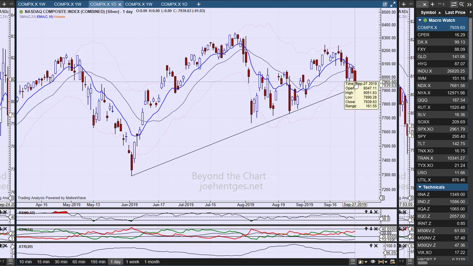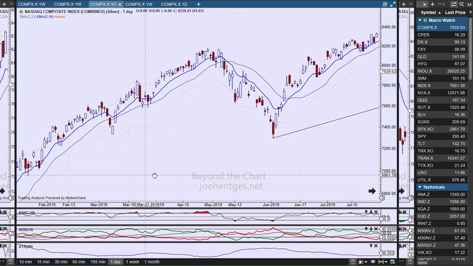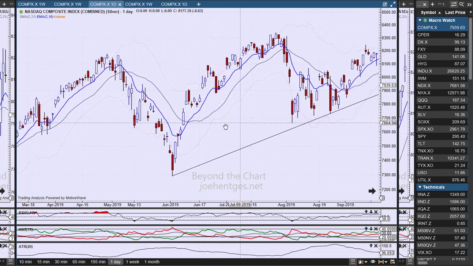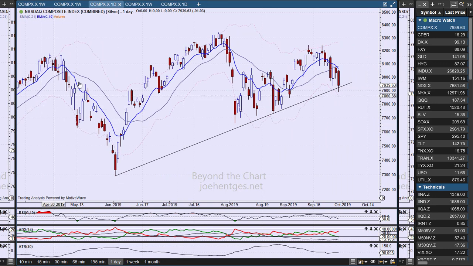On the Nasdaq, that's only happened twice this year. It happened back in May, and it happened in early August. If you look back, we did not get the 10 exponential crossing below the 21 simple at any other time. Those were the only 2 times, okay? And we've now got it again. Now, that's no guarantee, but it is a fact that it's happening on the Nasdaq Composite.